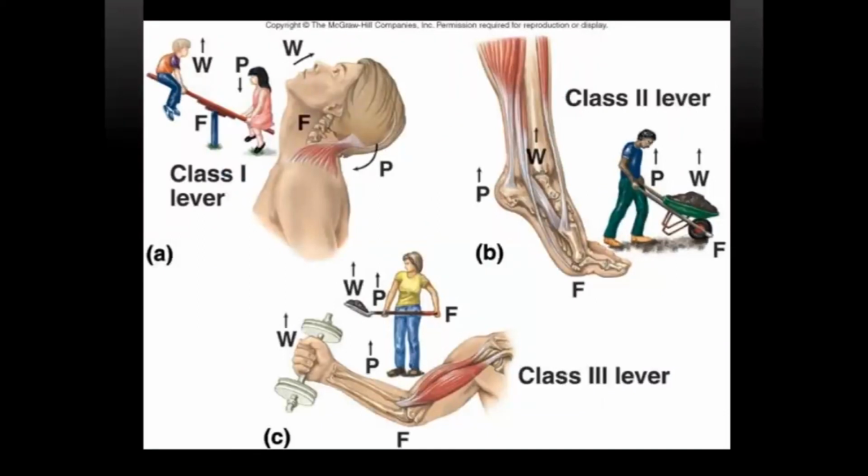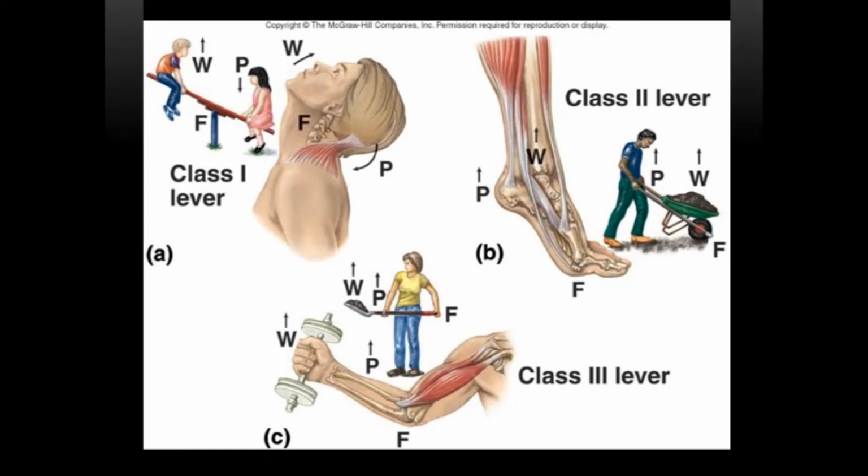Our body acts as a good example everywhere in terms of science. So all these class 1, class 2 and class 3 levers are found in a human body. Class 1 lever in the action of nodding a head. As you can see in the picture, in this action, the spine acts as a fulcrum and load L is at the front part while effort E is at its rear part, front and back.